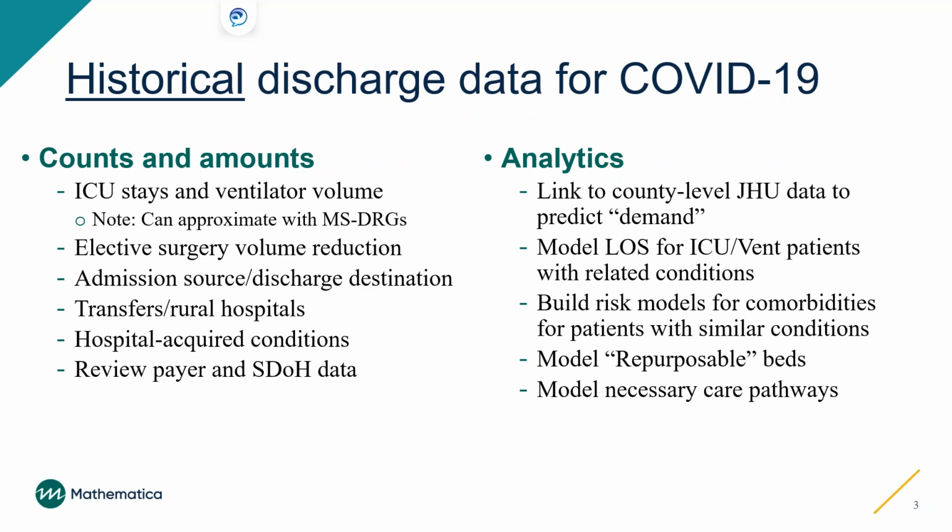The next thing is something quite simple: admission source and discharge destination. Where are your patients coming from, if you have that information? In the Boston area where I am, Mass General Hospital and other tertiary care hospitals are now saying we just aren't going to take patients in transfers from certain places. So it's of course disrupted the network. If places haven't had those conversations already, or need to prepare to have that conversation to say no, they might want to look at their admission source to understand how many transfers there are for elective procedures, et cetera. But that can just, again, get a quick count for planning.